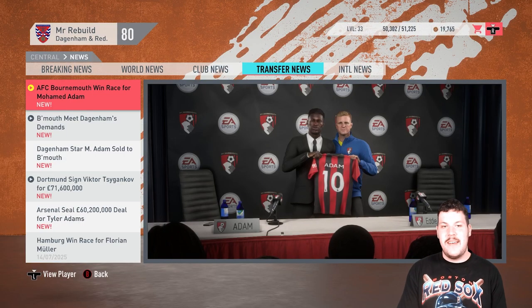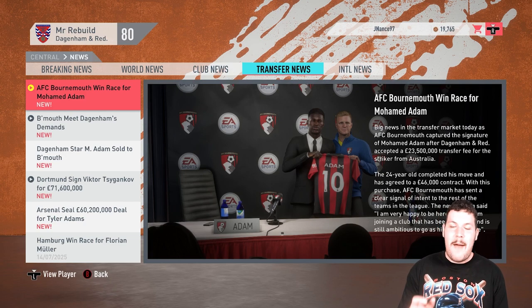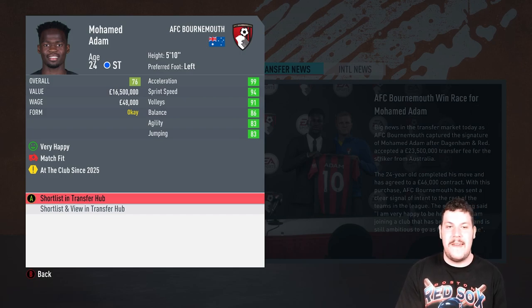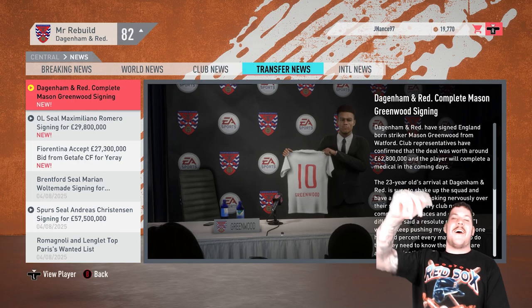It's time to say goodbye. I had big and wild ambitions of Mo Adam getting absolutely cranked up with dynamic player potential, but unfortunately, whilst he has exceeded expectations, he hasn't been able to keep up with the team. I've decided to sell Mo Adam to Bournemouth for £23.5 million. And we have gone bang!